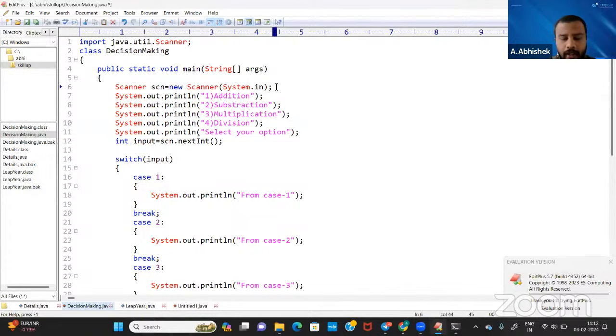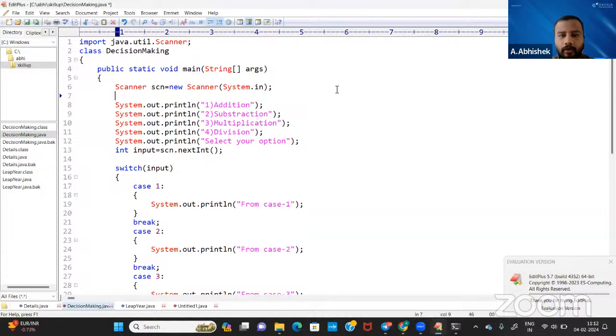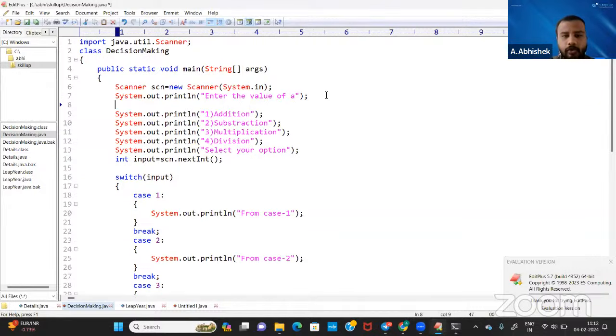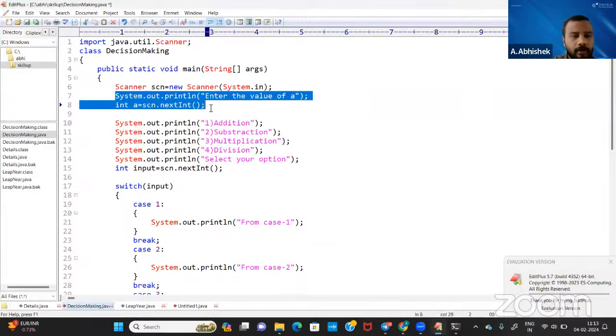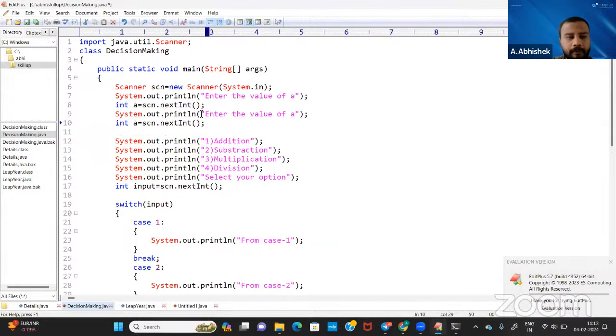First I'll ask the user to enter the value of A. By reading this, the user will enter the value of A: int A is equal to scn.nextInt. The same way I'll ask the user to enter the value of B. So now I have the A and B values.